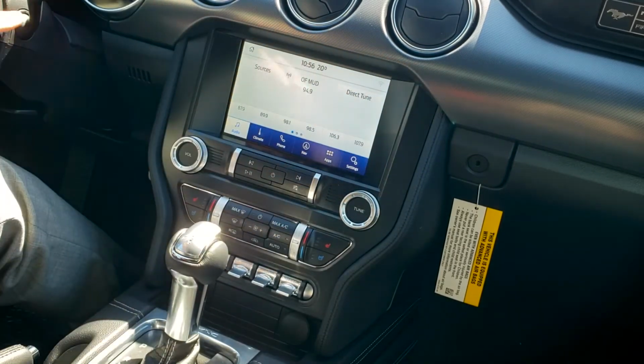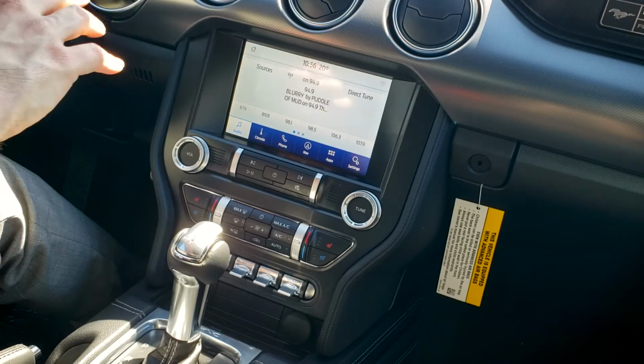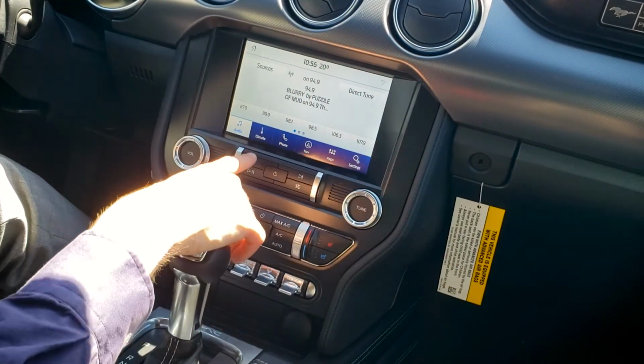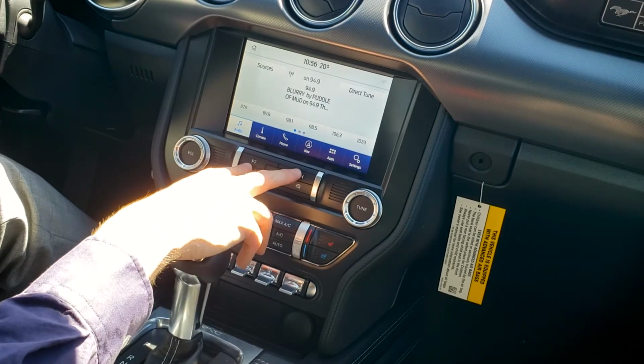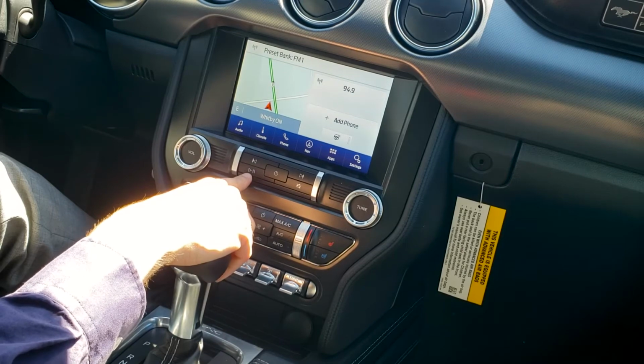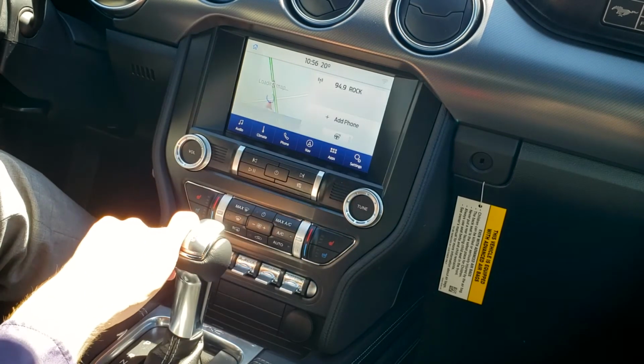But the vehicle is equipped with voice-activated navigation and voice-activated radio tuning. So I would say just use your voice in order to change the station. Yeah, personal preference. From here, we can switch between stations or songs. We can turn the radio on or off. We can play pause, or we can jump into our audio settings from here. Press that button again in order to go back.